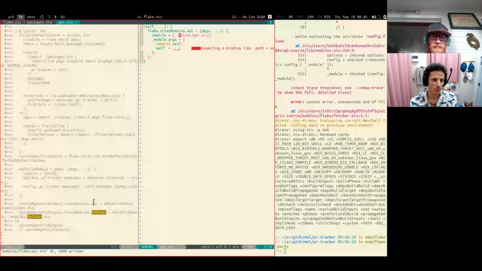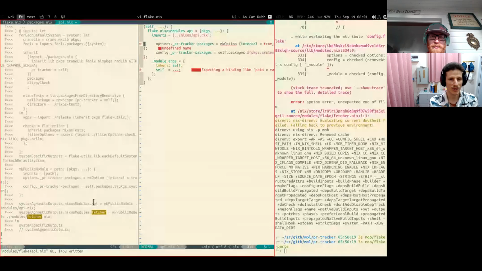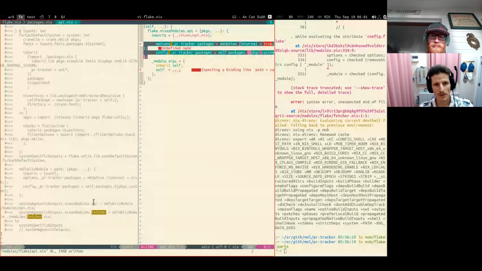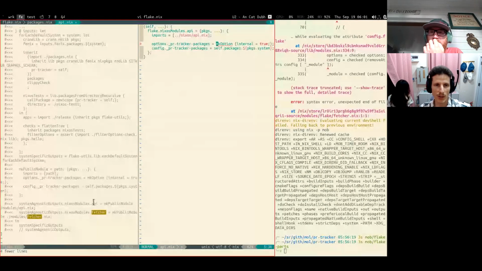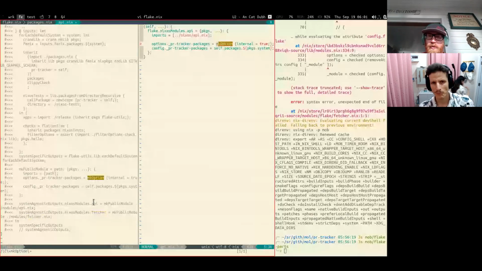And specifically, it's the PR tracker packages and nothing else. I totally agree. And I'm not saying it should be an option. It could very well be a module args. But I don't think that's a related change to the change that we're making. I agree. So let's leave it like this.